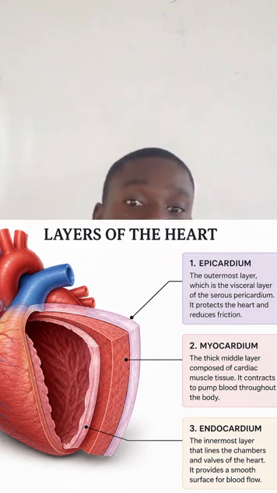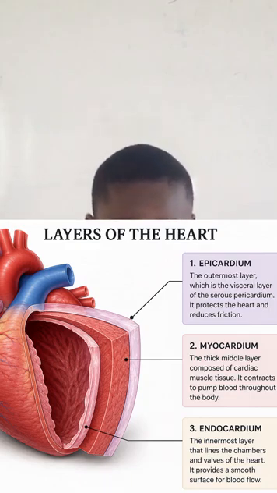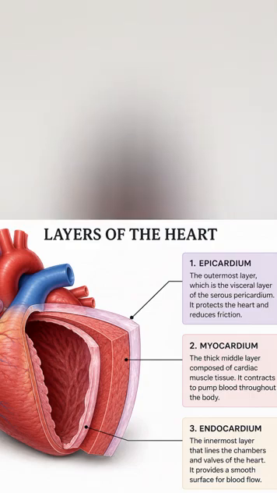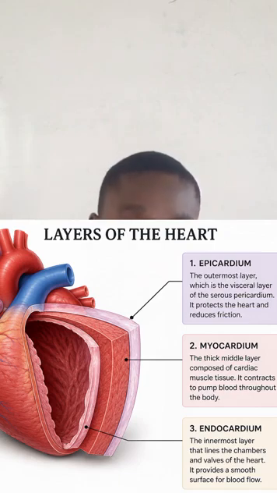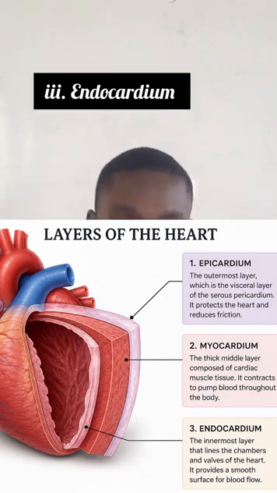So the last layer of the heart basically is called the innermost layer of the heart, endocardium. Okay, so aside from that, what else do we see? We have the chambers of the heart. That's very, very important. You need to know that as a physiologist, anatomist, or a biologist. What are the chambers of the heart? I consider the chambers of the heart like the rooms of the heart where blood flows, right? Blood has to stay and flow through them. So the rooms of the heart, we have 4 rooms. The heart has 4 rooms, like 4 chambers.